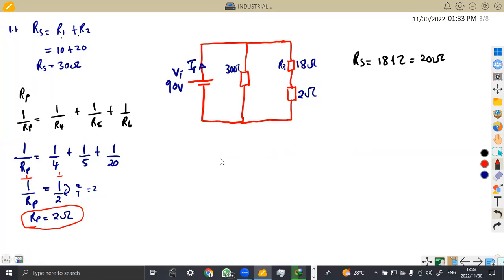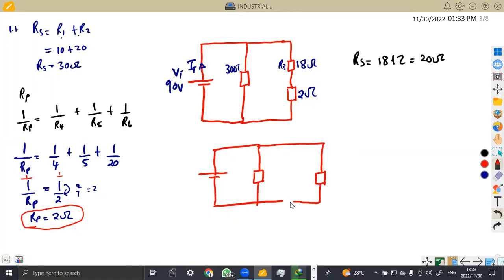All right, and I'm going to reduce my diagram again so that you understand me, guys. I want you to understand what is happening here. So this 30 ohm is not going to be affected. It's going to remain as it is. But now we have combined these 2 resistors to a single resistor like this. And that single resistor is of 20 ohms. So we've got 20 ohms here, and we've got our 30 ohms there, the supply voltage and so on. Yes, you cannot redraw these diagrams if you understand the concept, but it is important that you just redraw so that you understand what is happening.